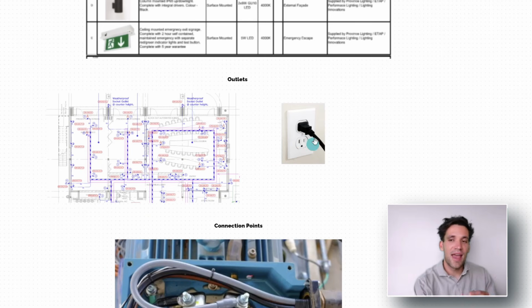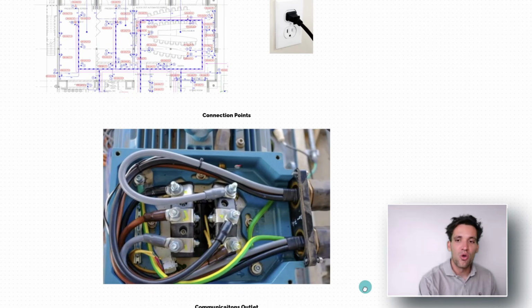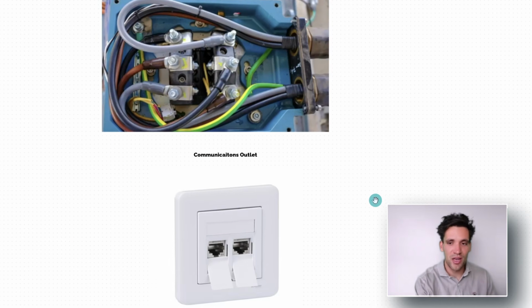You can have outlets, referred to as general purpose outlets, where you plug in devices, or you can have loads that are directly connected to the supply. For example, a large pump might be directly connected to the supply. You might have a lift that has its own termination point, or there'll be a small distribution board or termination box within the lift or fan or large items.